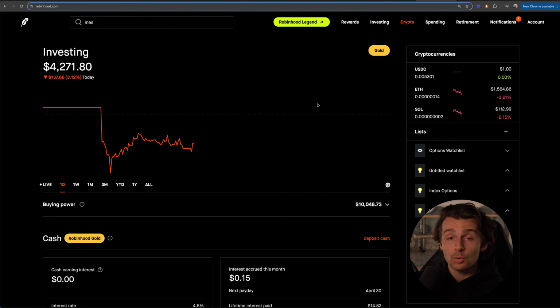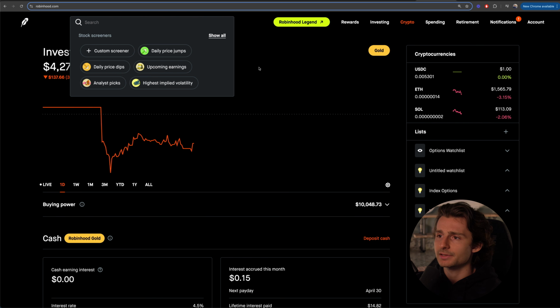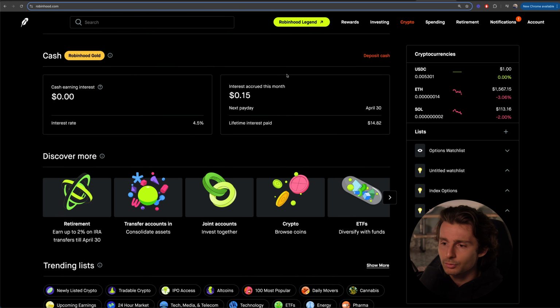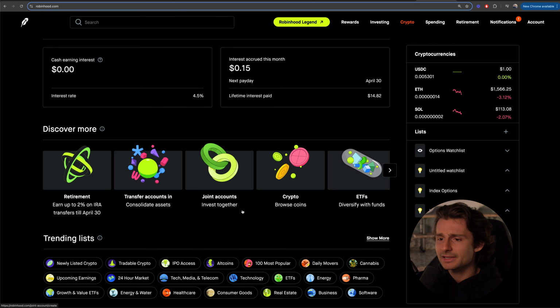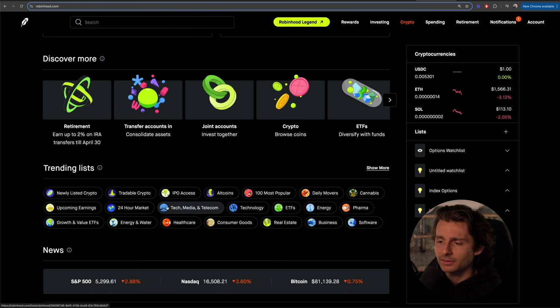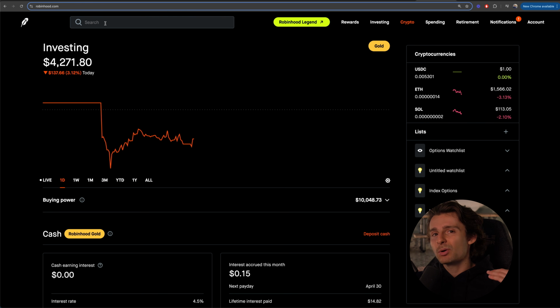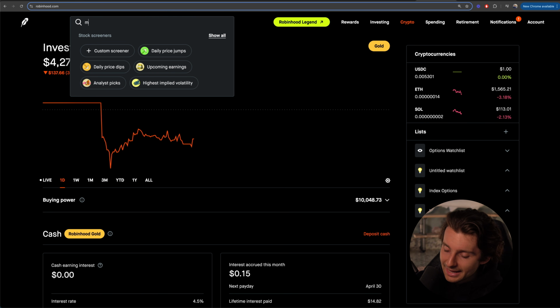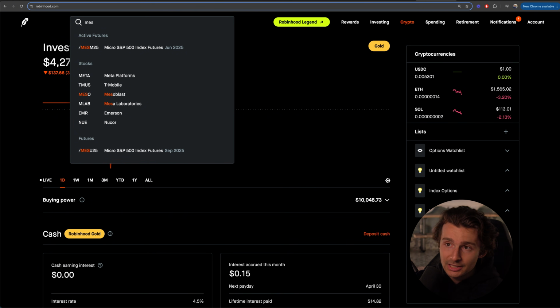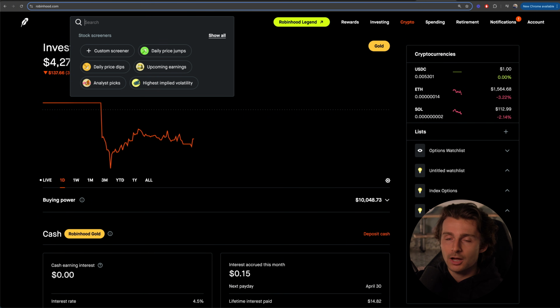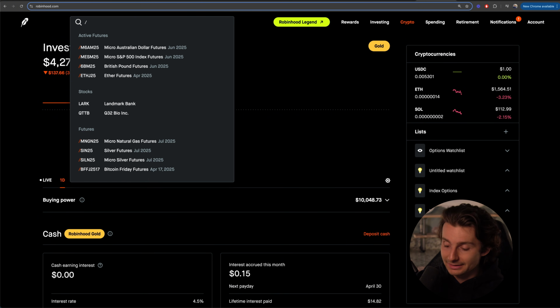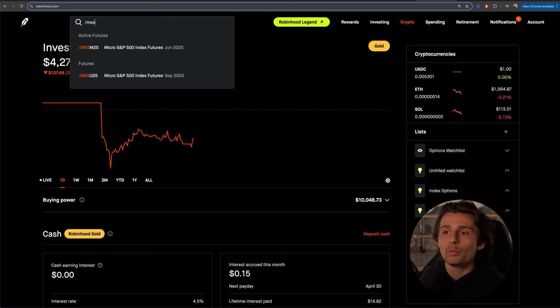All right, so on the Robinhood homepage, you'll come to your investing homepage and you might see something that looks like this. If you scroll around, you might find futures, because it is fairly new. You might find it somewhere on the trending lists, but if you're looking for the Micro E-Mini S&P contracts, go to the search bar, type in MES. Technically speaking, you could put a /, the way that these contracts are named, you'd go /MES, and now we are only going to see the Micro S&P 500 index futures popping up.